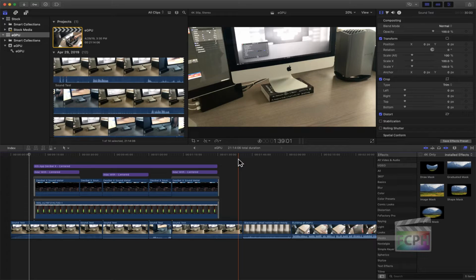So that's what's really exciting about this is you don't have to spend all this money directly with Apple buying the initial system. You can just get a system that maybe is lacking on the graphics side of it, and then just plug in the eGPU later when you do have the capital to get something like that.